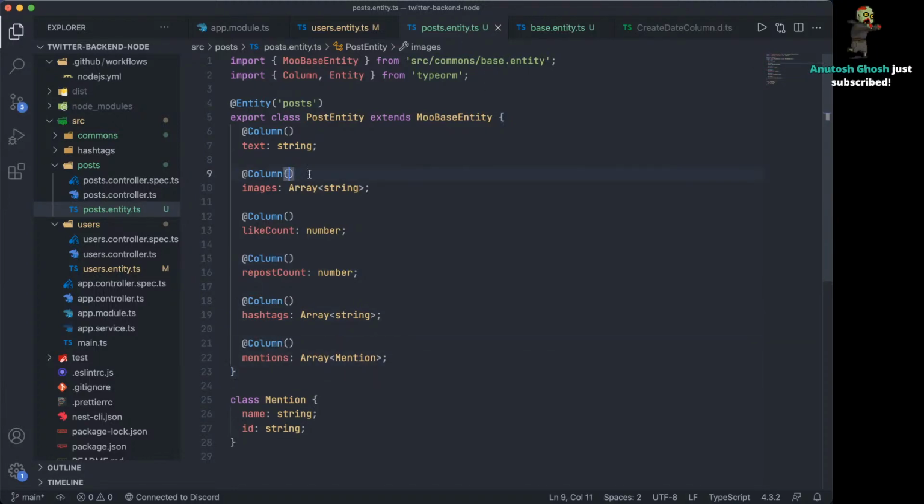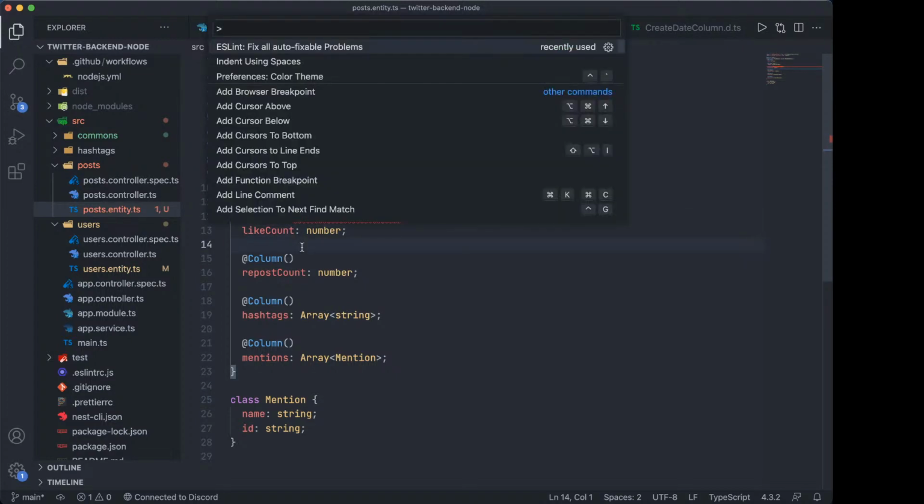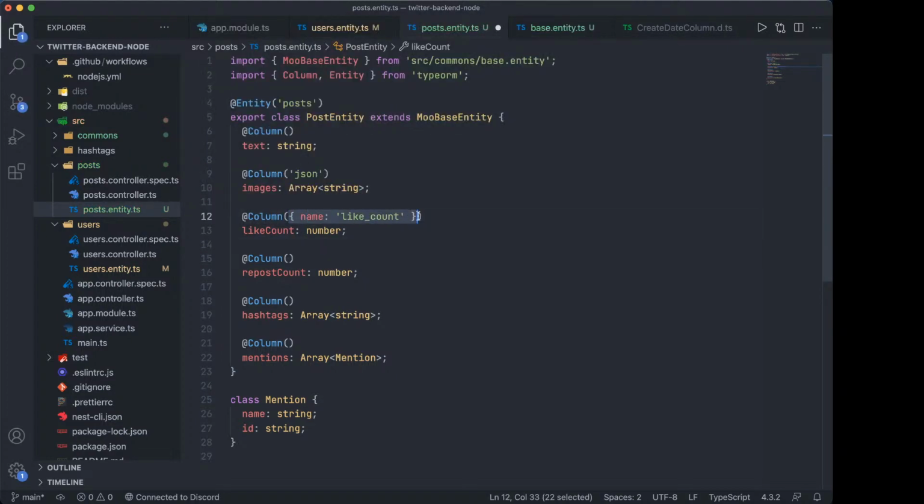Images would be of type JSON actually. Like count would be of type number. Here the name would be like count. This would also be of type JSON, and this would also be of type JSON.